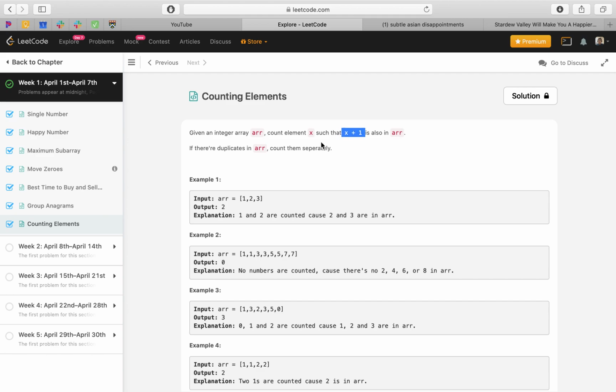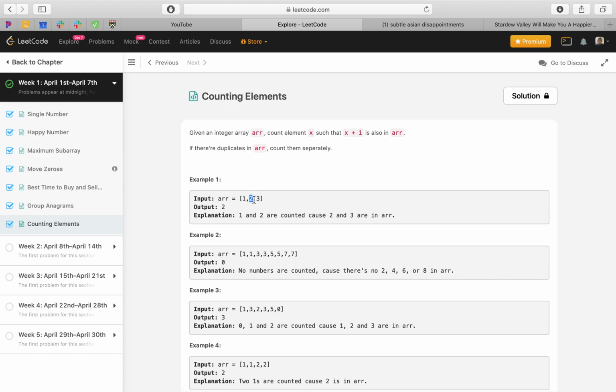For example, let's say x is 1, and we look at the array and find x plus 1. So 1 plus 1 is 2.